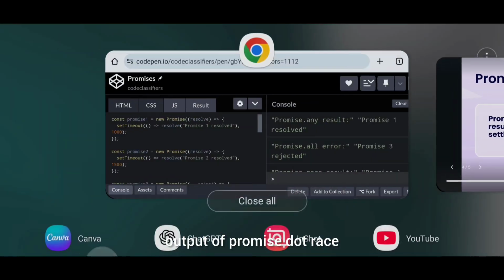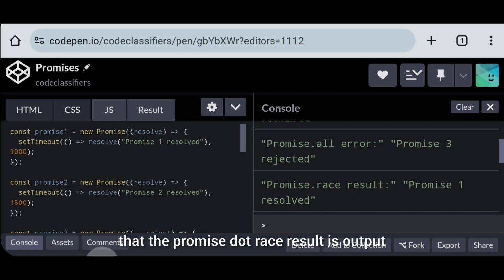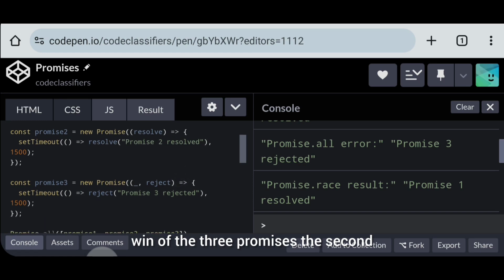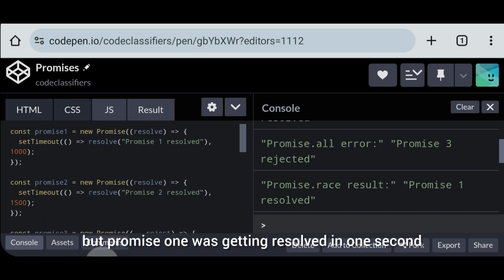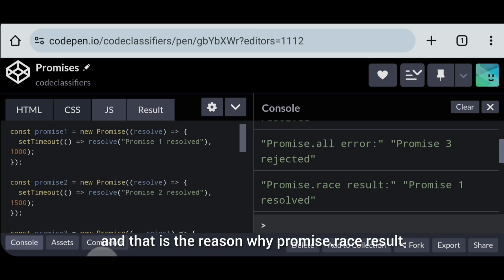If we get into the code, we can see that the Promise.race output is promise 1 resolved. The reason for this being of the three promises, the second and third were getting settled after 1.5 seconds, but promise 1 was getting resolved in 1 second, which is why it was resolved earlier, and that is the reason why the Promise.race result is promise 1 resolved.